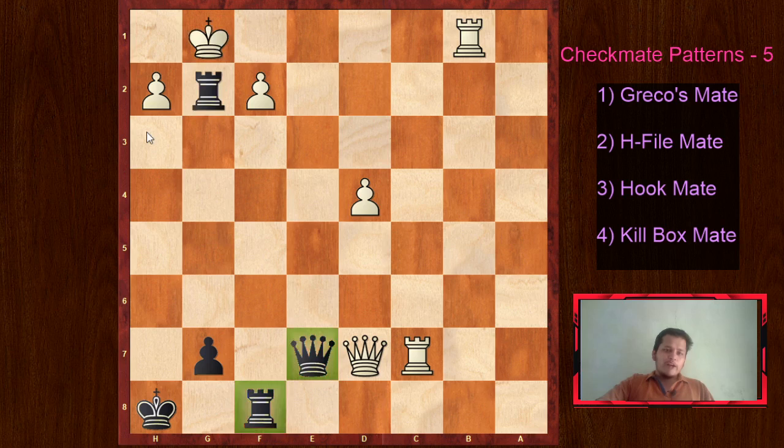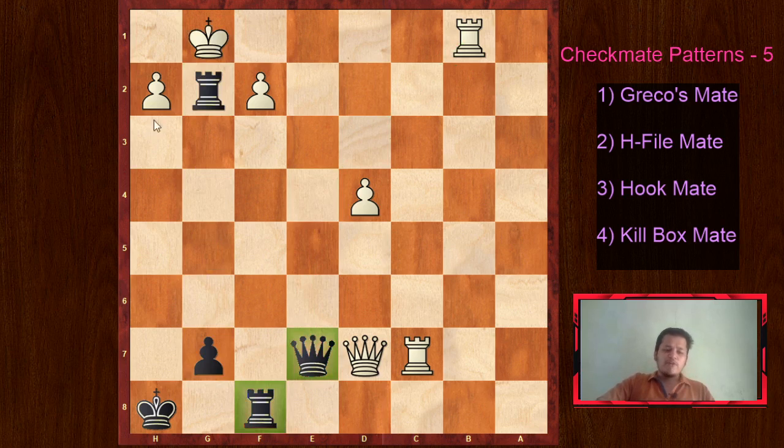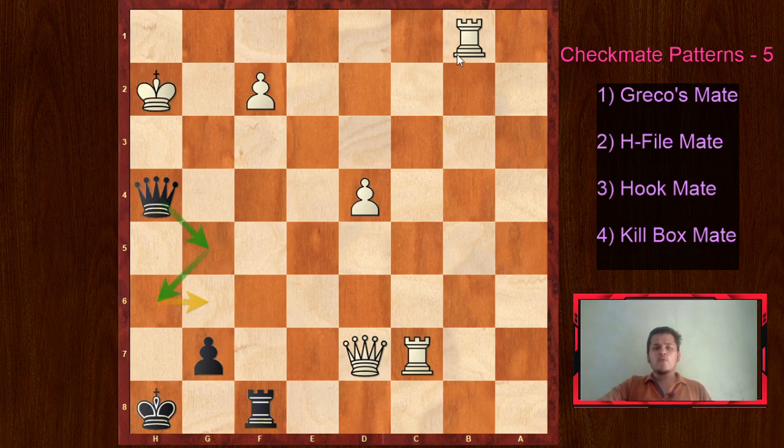After king to g2, white was probably playing for a win in this position since he is 3 pawns up. But after rook takes g2, the problem for white would have been that after king takes g2 it is a forced draw. After queen e4, king f1, and then perpetual check. After queen to e4 check, it would have been a perpetual. So for avoiding that, white played for the win with the move king to h1. But now you will see what happened. Rook takes h2 check, king takes h2, queen h4 check, and now actually after a series of checks, black is going to win back this rook.